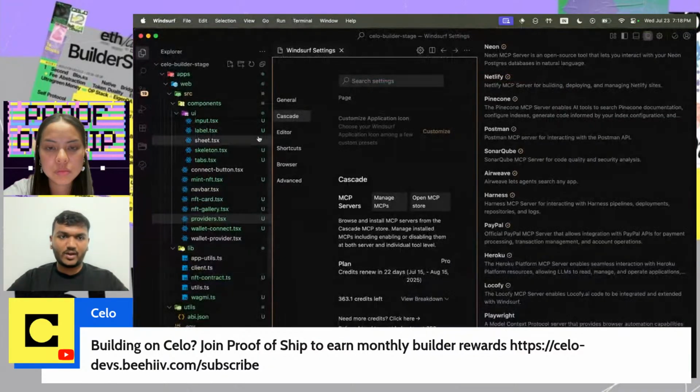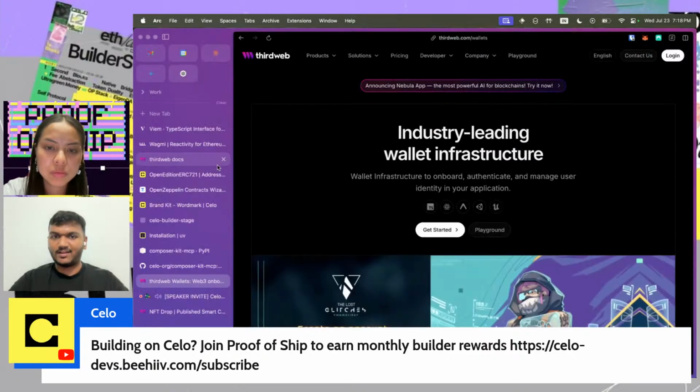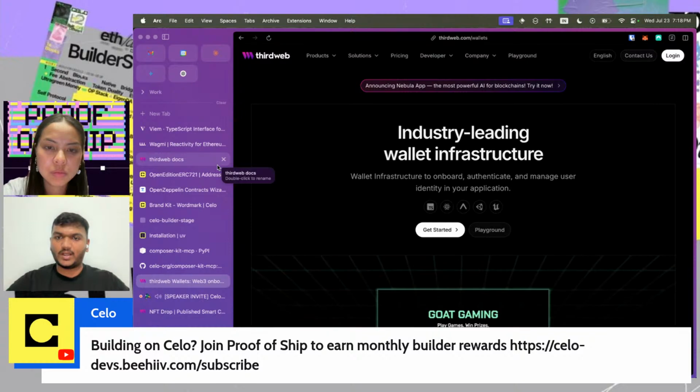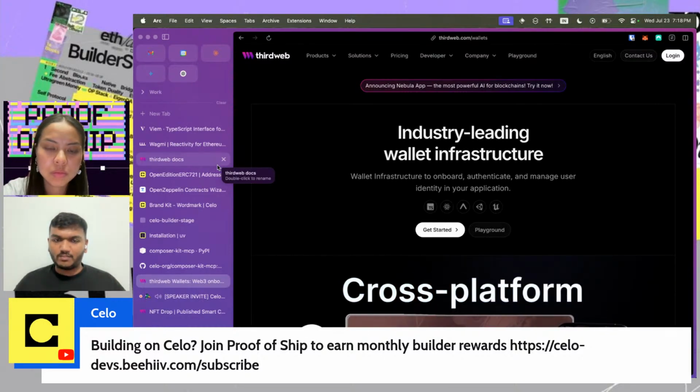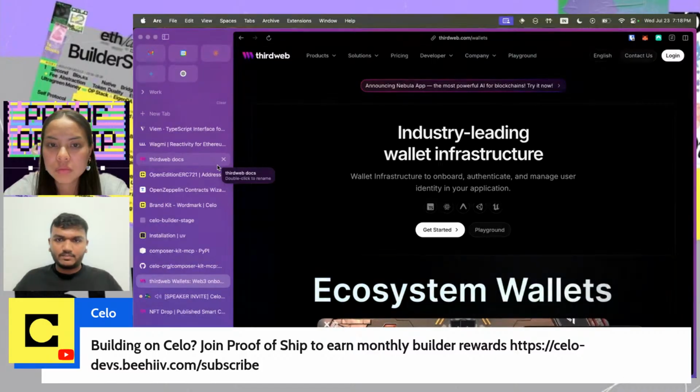So in this project, in just half an hour, we were able to create a project with authentication, and we have already started integrating smart contracts, including deploying a smart contract and integrating it in just 30 minutes. That's what you need while doing a POC or testing out an idea. Right?